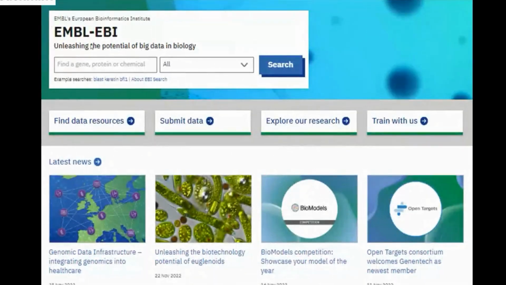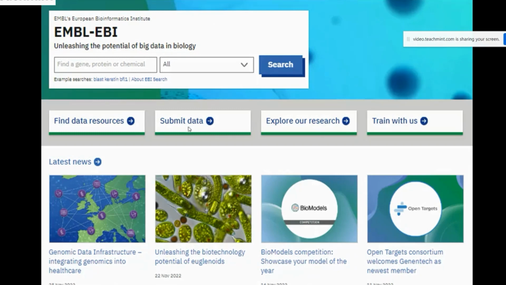And this is the home page of EMBL EBI. Okay, this is the home page, which contains the search box where you can type your query. Then from here you can select the databases. Then in the services you can find the data resources and tools of EMBL EBI. For that you have to click on services. To see the ongoing research on EMBL EBI, you can click on research. To see the training programs of EMBL EBI, you can click on training. And to study about EMBL EBI, you can click on about us.